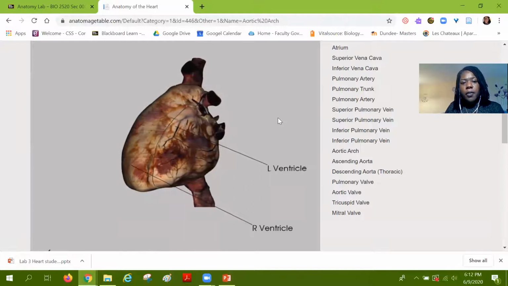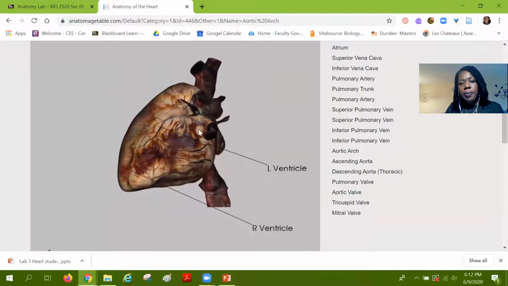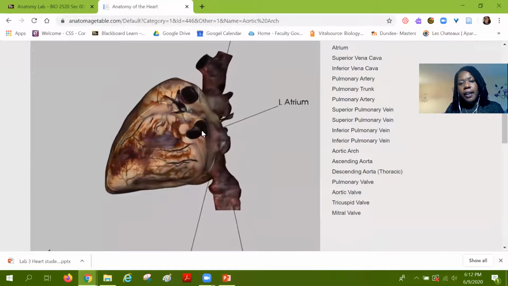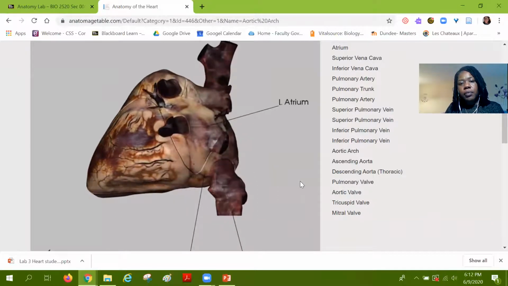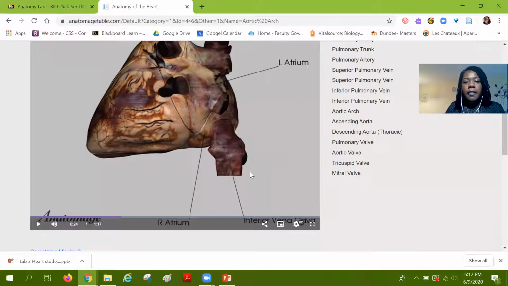As I mentioned before, the left atrium is kind of tucked in the back of the heart, so to speak. So here we can begin to see the left atrium. And we can see the openings for the pulmonary veins that are coming back with oxygenated blood from the lungs. We can see the 4 openings for the pulmonary veins, 2 on either side. We can also see the inferior vena cava here, and then some parts of the right atrium on this side.